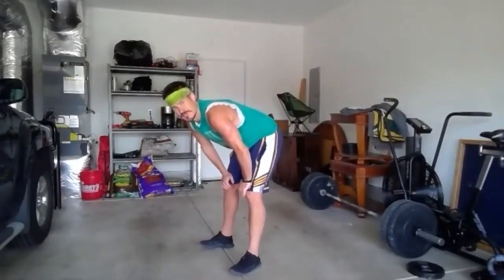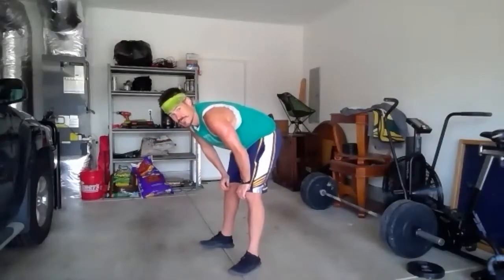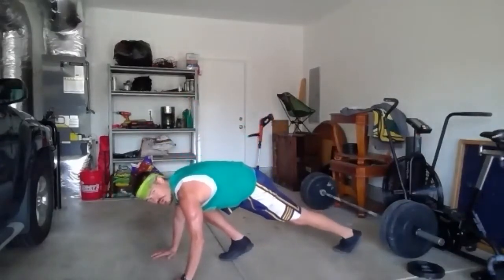So if you need a little bit of a rest in this plank position, what I would suggest, try to hit through the first 30 seconds, take a 5-second rest, shake those arms out, and then finish through about the last 20, 25. Mountain climbers first. 3, 2, 1, go.